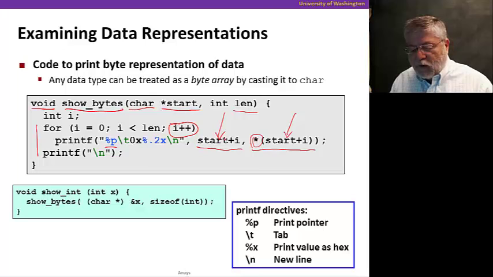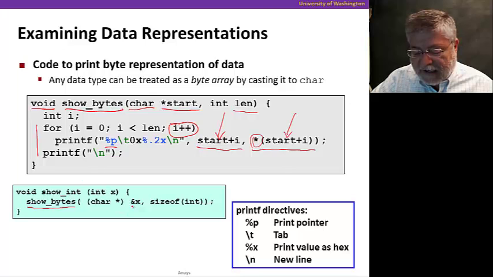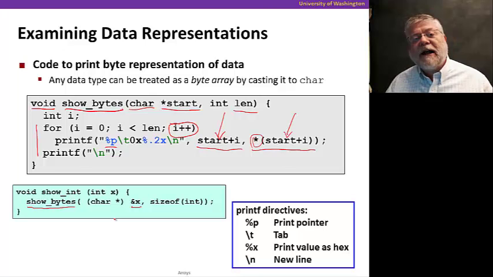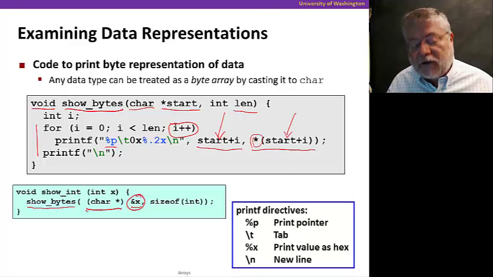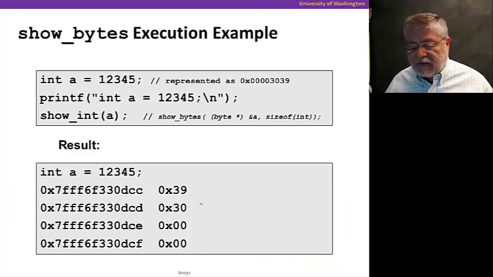That's a pretty nice little function. And we can call it with anything actually, even integers. Not just characters. Because when we call it, here showing an example of another function that's gonna show integers, we can call show_bytes by casting the address of the integer as a character address. This is C casting. What we've done is said, we have an address here, but it's the address of an integer. Can you please treat that as the address of a character? And then pass it to the function. And then the length here is just the size of the integer. So here we would expect to see four bytes that are going to be printed out by the function.